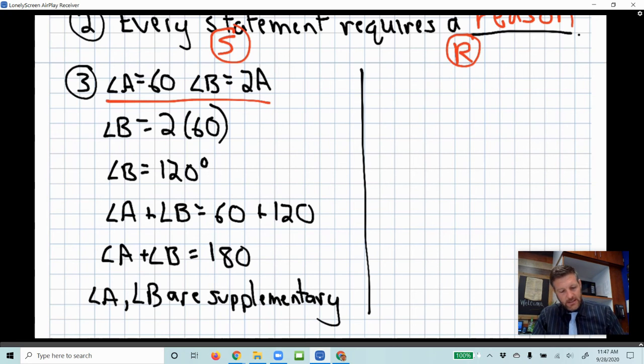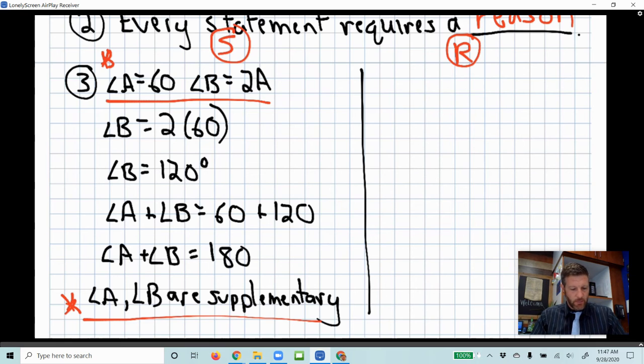They are telling us that we have 2 angles, and that angle A is basically half as big as angle B, or angle B is twice as big as angle A. And we have to eventually go down and prove that these 2 angles are in fact supplementary. So I will start with my given up here, and I'll know I'm done when I get down to the given the proof at the end.